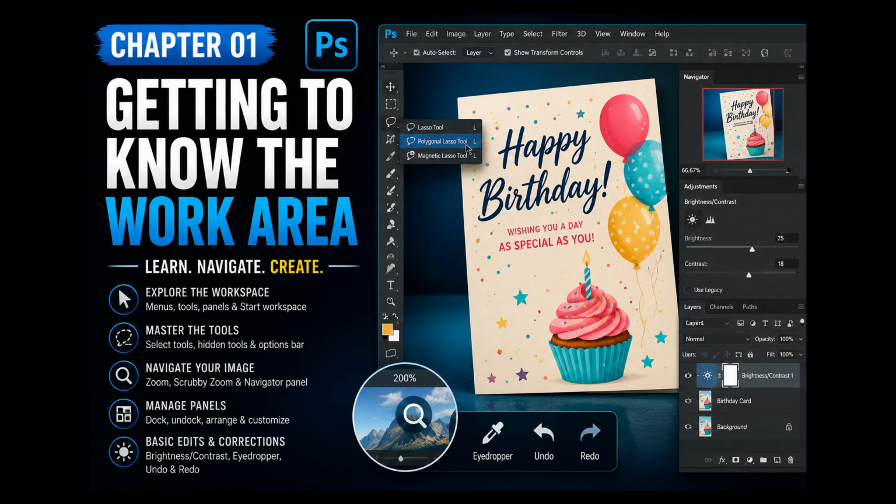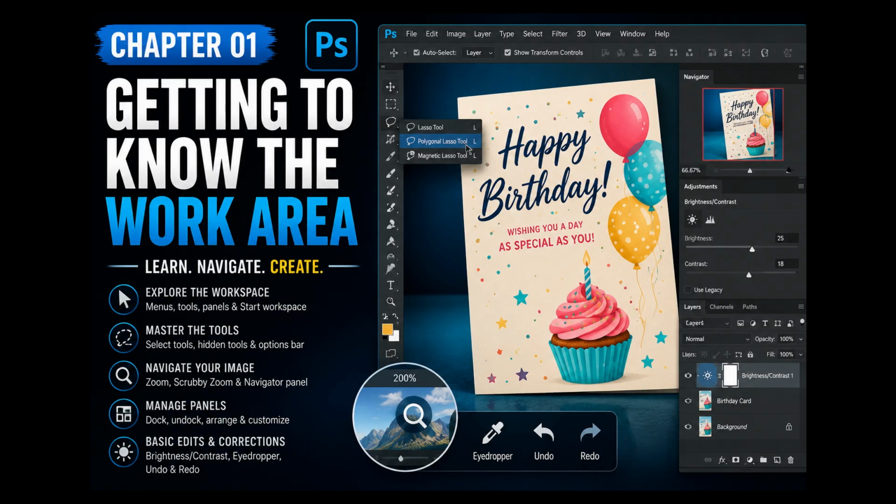How do you select hidden tools? You don't panic when you can't find something. You look for the visual cue, the microscopic triangle in the lower right corner of a tool icon. Once you spot it, you either click and hold the mouse button to reveal the flyout menu, or you use the much faster modifier trick, holding Alt or Option and clicking the icon to cycle rapidly through the hidden group. It is how the software balances extreme capability with manageable cognitive load.